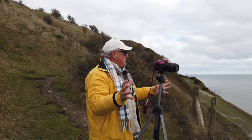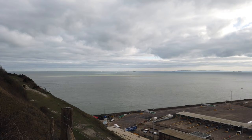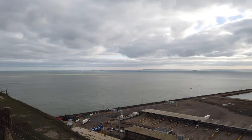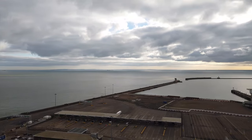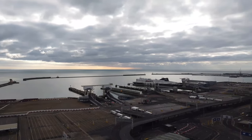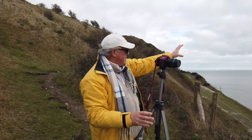So I've actually got two things here. We've got France. It's so clear today. And as we swing round, we've got all this lovely wash. So not only would I take a nice photograph of the different aspects of the industrial port, but I could get a zoomed in 300 mil.